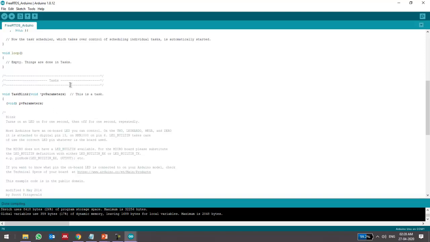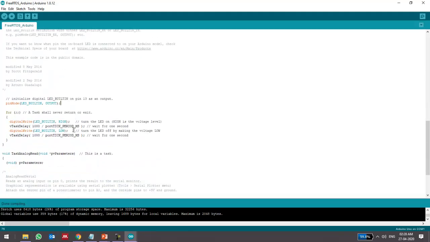Prior to generating the hex file, we need to modify this program as per the Proteus Arduino UNO library requirement. So in step number 4, we create a new Arduino IDE sketch, paste the copied program into it, and save the program as FreeRTOS_Arduino. Now we need to modify this program as per our requirement. The modifications are very minimal.